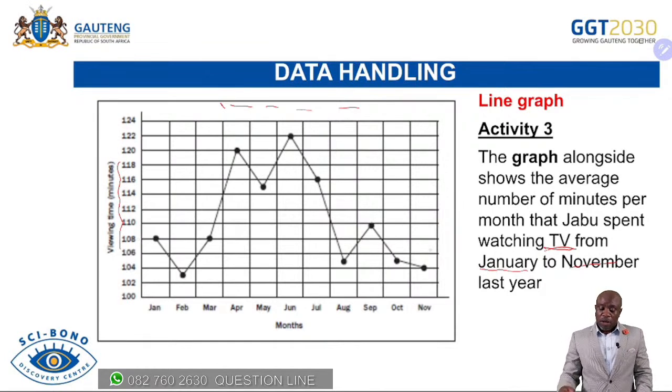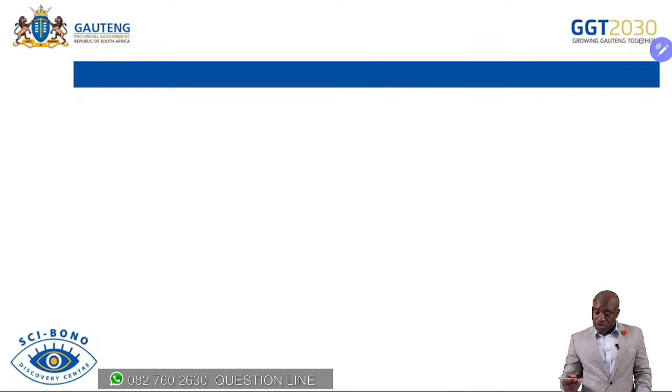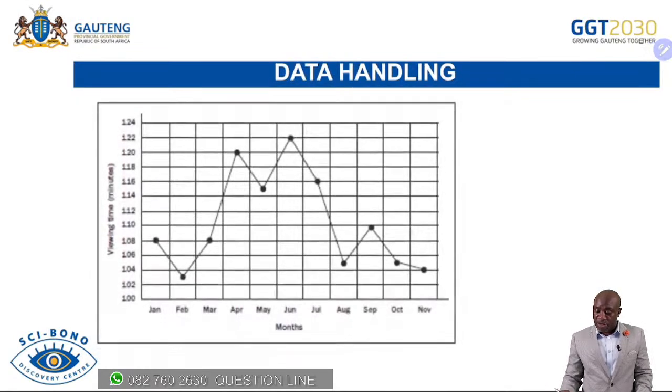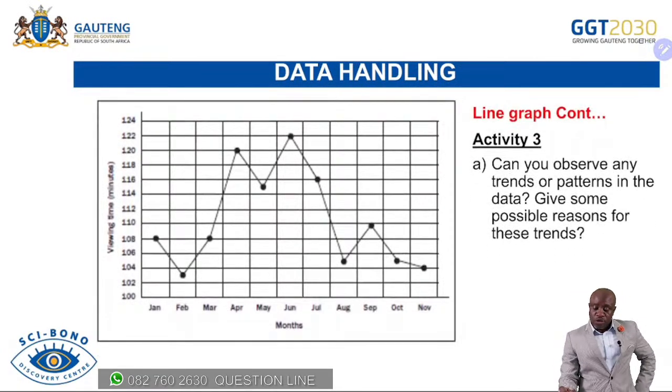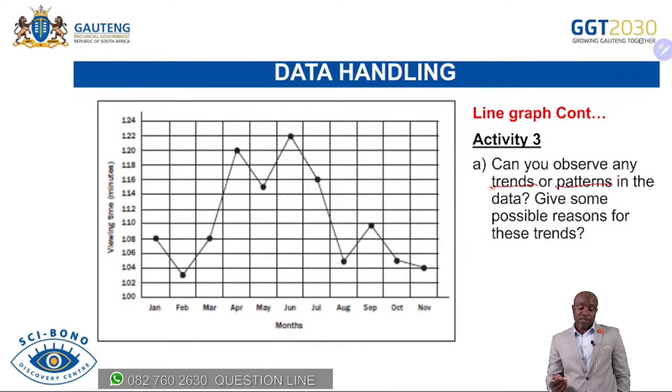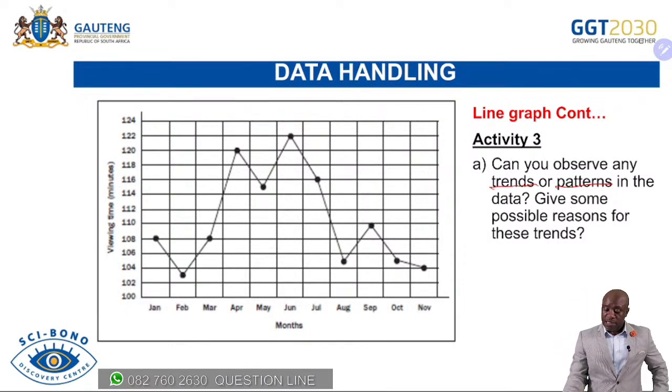November. So before they ask you a question, you should be looking at the trends or some pattern that is going on here and checking if you really understand. Now, this one, I'll give you a chance to answer and tell me what is going on there. But I'll guide you here and there. What I want you to tell me is what trends or patterns do you see? When we look at the trends, we're looking at the patterns. What is going on with our data? Because we can track the changes that are going on here.